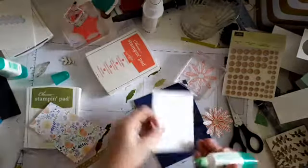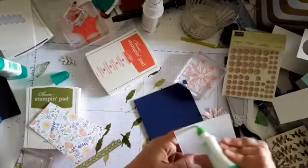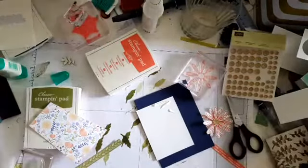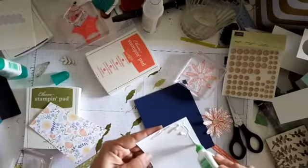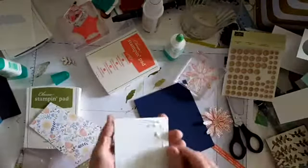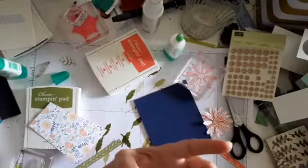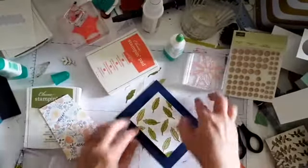I can't talk. Just watch my hands, because my face isn't working. My glue isn't working. Okay. Hang on. I have a glue. Oh! My baby wipes are out. I must have used the last one and didn't know it. Okay, so I'm about to get really messy. I'm just going to wipe this. I had a clog, I guess. And we're going to see if I can make this card without smudging glue all over everything.